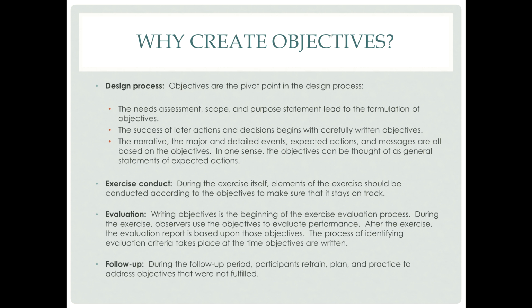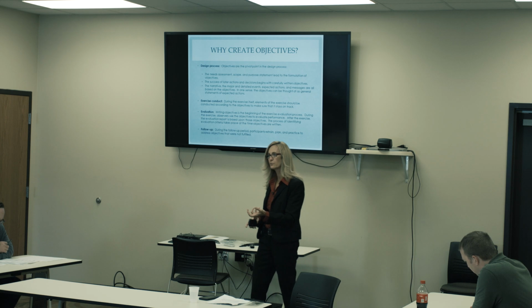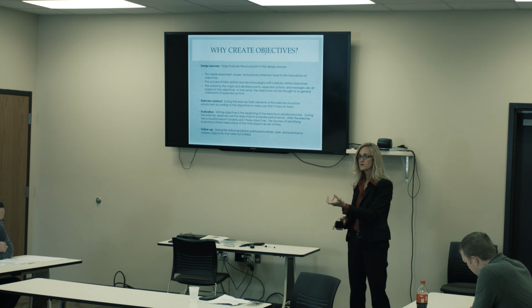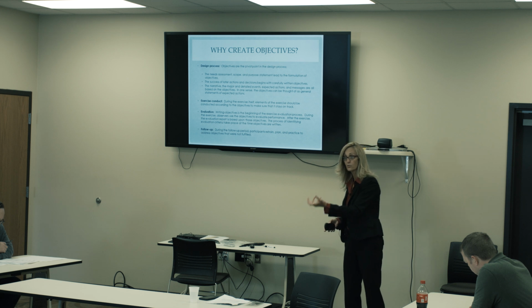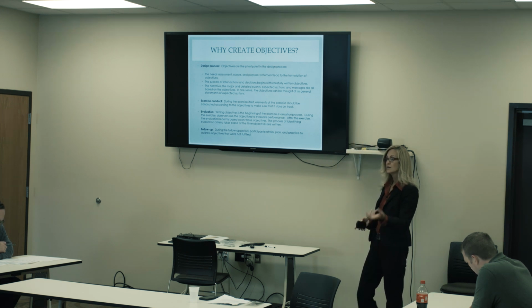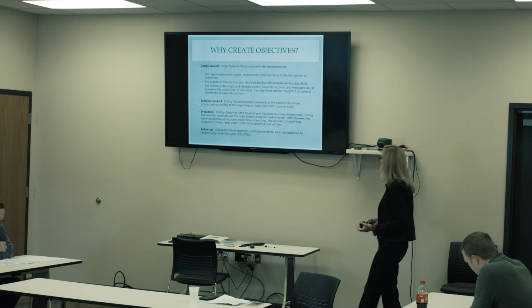And then follow up: the participants retrain, plan, and practice to address the objectives that were identified. So how well did we do based on what we've identified as the objectives? We've learned from this, we have opportunities for improvement, and then you circle back and say, okay, if these objectives were not met, how can we mitigate that? If these objectives were met, that's great. Let's incorporate what we learned into our plan, and you can start that process over again.